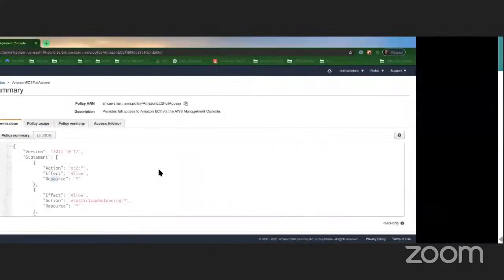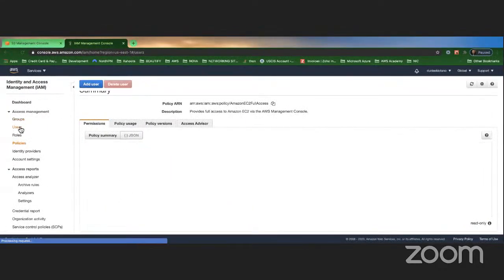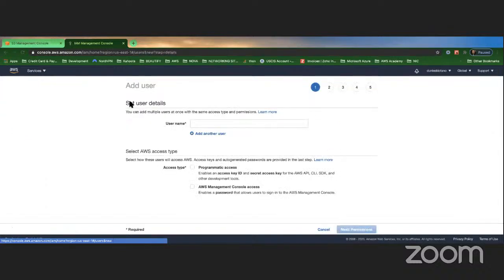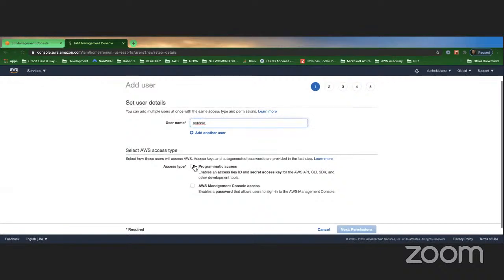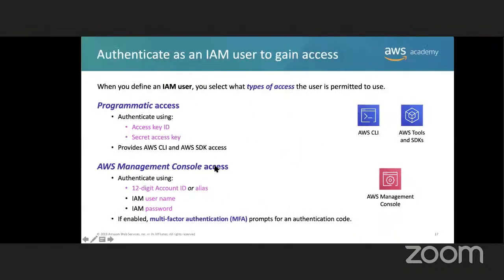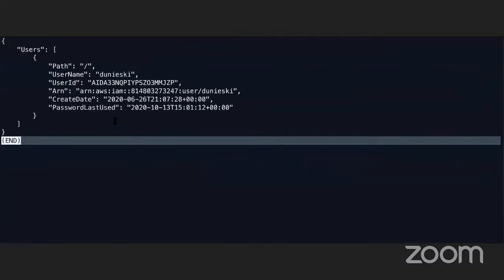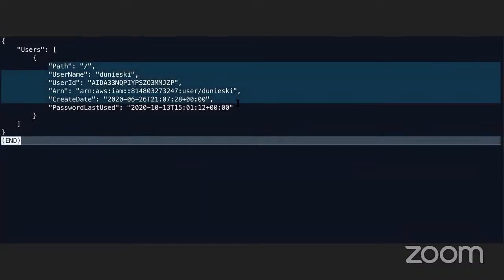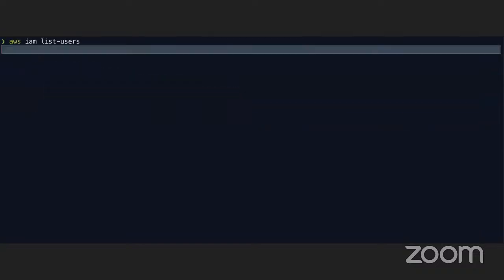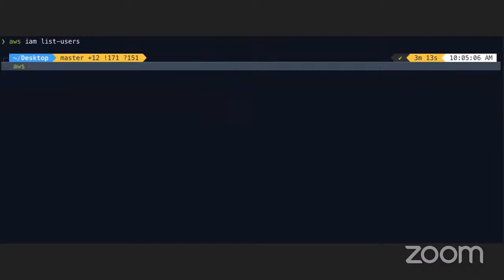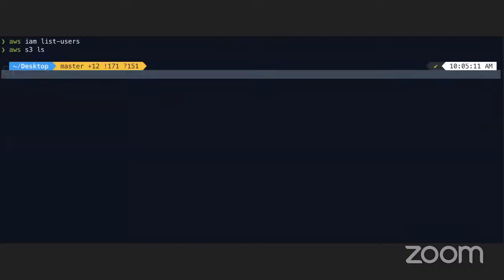We did this the first day of class. When we created a user, and then we added a user here, you come down here, we give a name to the user, Antonio, and then we can choose either programmatically or AWS Management Console. This guy allows the user to access the AWS resources through the CLI, like you see here. I can see my users here. If I have buckets, I can say s3 ls, right? But I don't have any buckets now. It will not show anything.